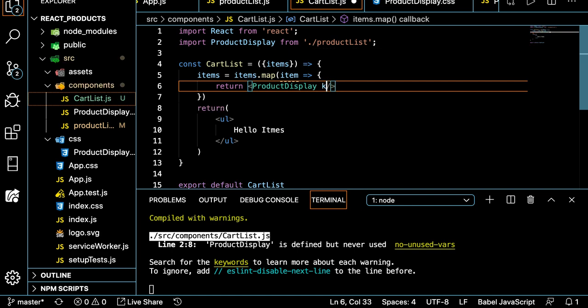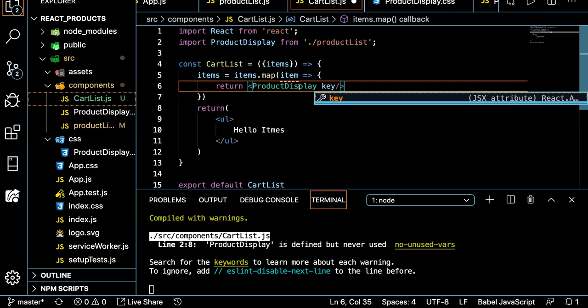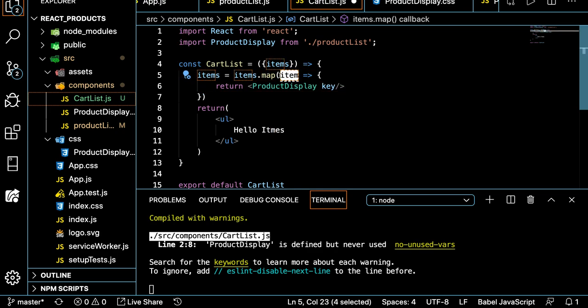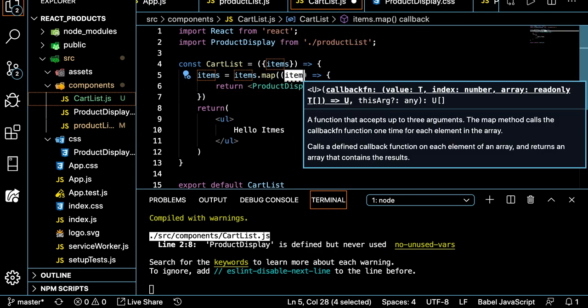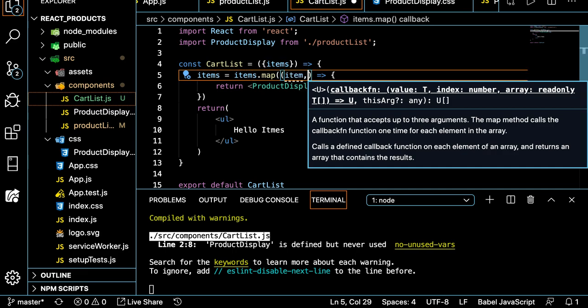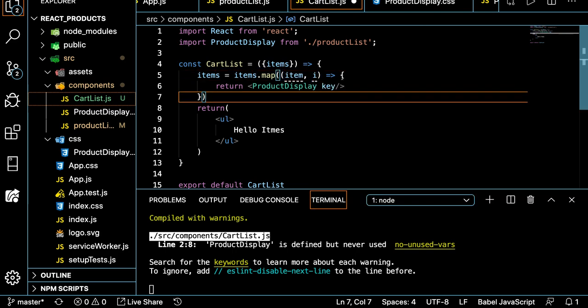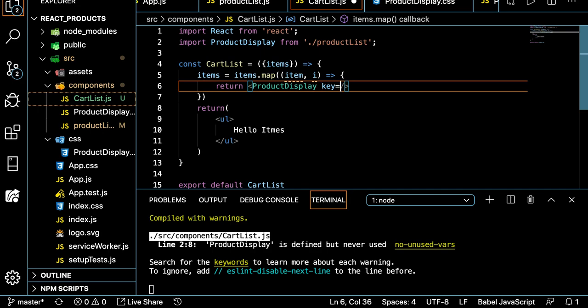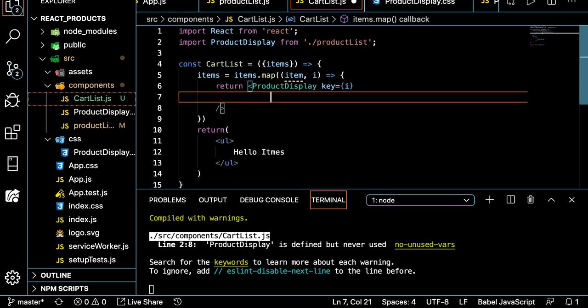This takes in a key. For now, I'm going to pass in the index this time, just to demonstrate something else that is possible for us. So I'll say hi, and we have some properties that it expects, right?